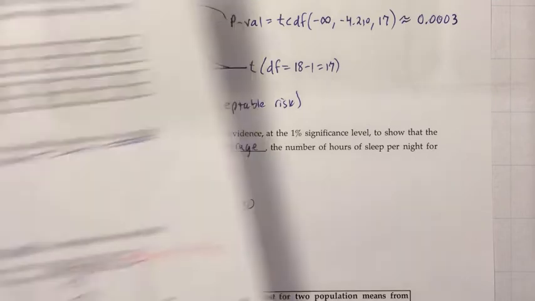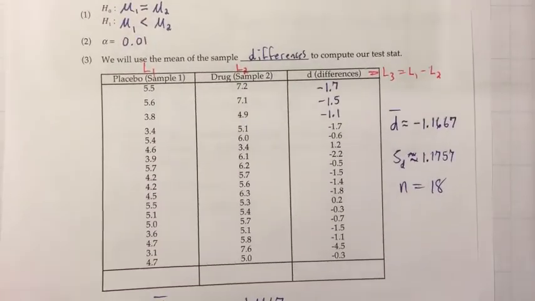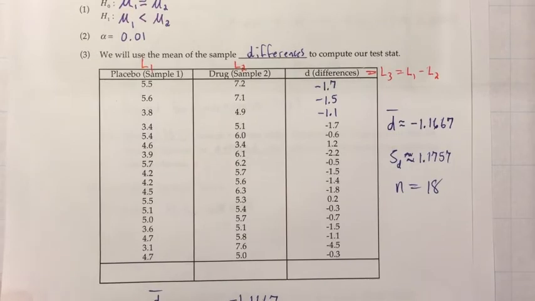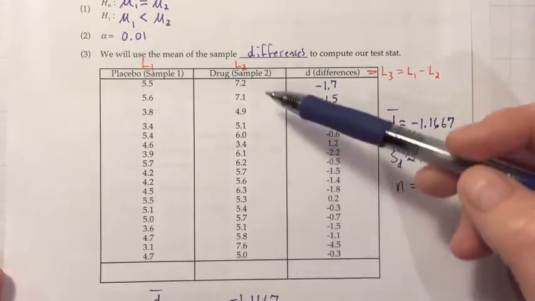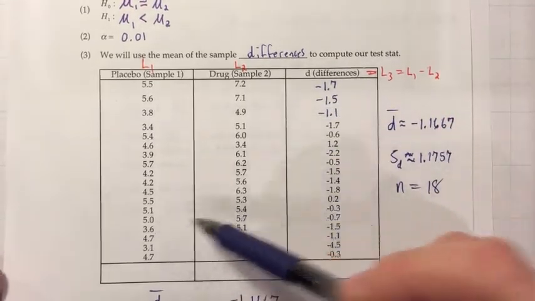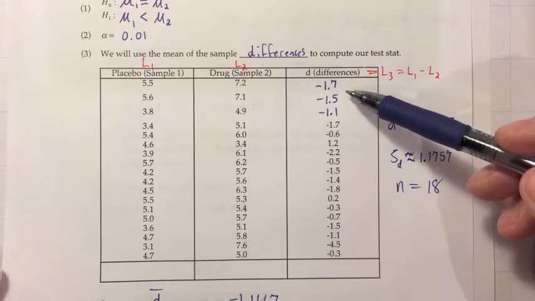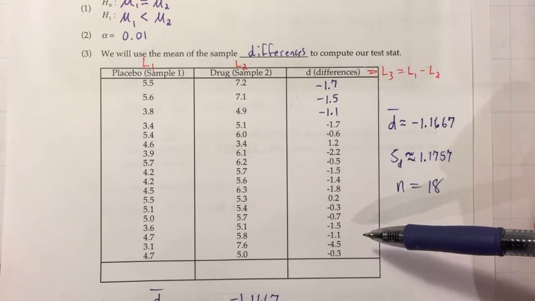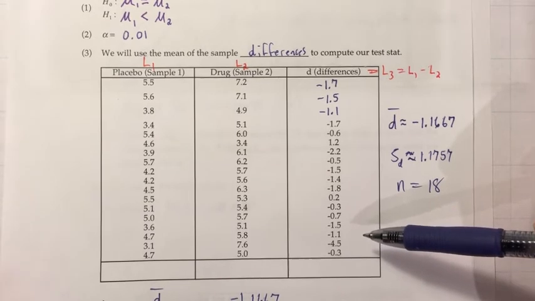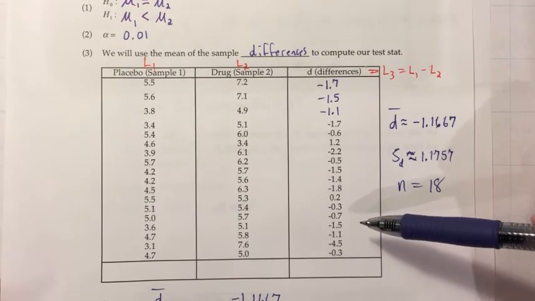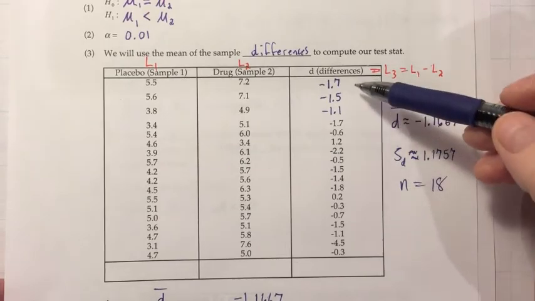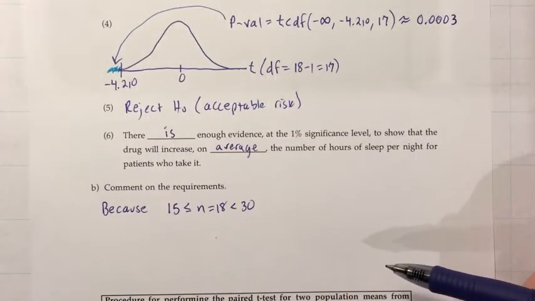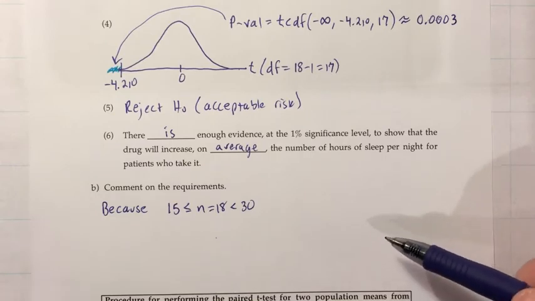However, what population are we talking about? The population of sleep people would get when they took a placebo, population of amount of sleep insomniacs would take when they took the sleeping pill, and nope, it's neither of those. It's the population of differences between those. And since there's 3 things it can be, we can't get away with just saying we hope the population is not severely skewed. We have to say we hope that the sleep differences in the population are not severely skewed so that people know which of those columns we're talking about.